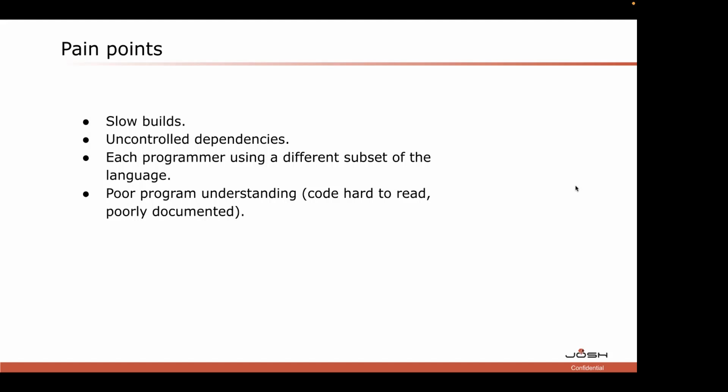Now, the next point is poor program understanding. Code is hard to read or poorly documented. For example, code written in C is very difficult to read because of the complexity it introduces, like pointer arithmetic, the operator overloading of C++, and many more things like that. And there are so many redundant data structures and a lot of ways to write the same piece of code. So the programmer has so many choices. First of all, more time is spent on which library method we should use, and every programmer somehow uses a different library method, creating a lot of confusion.